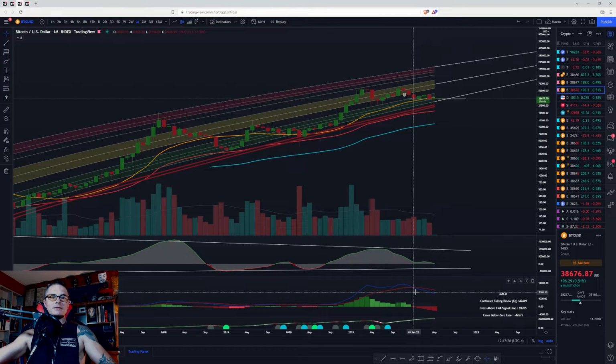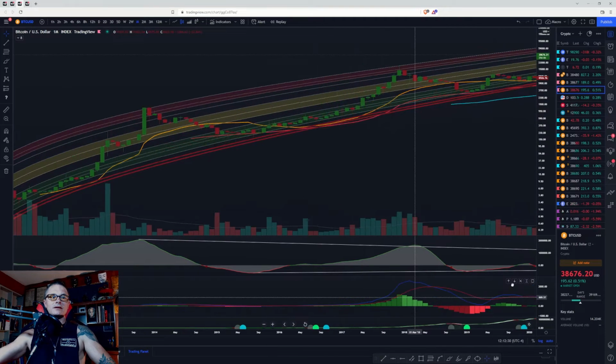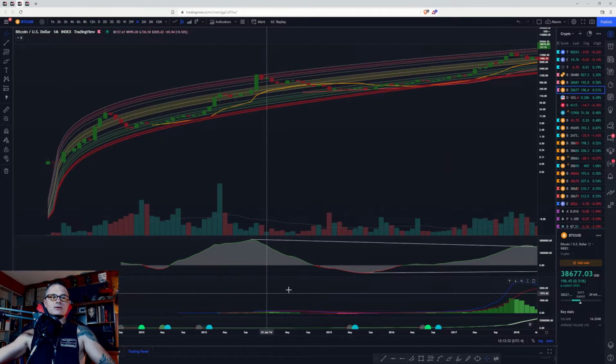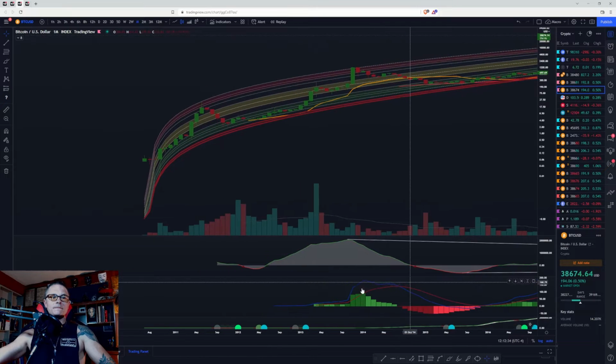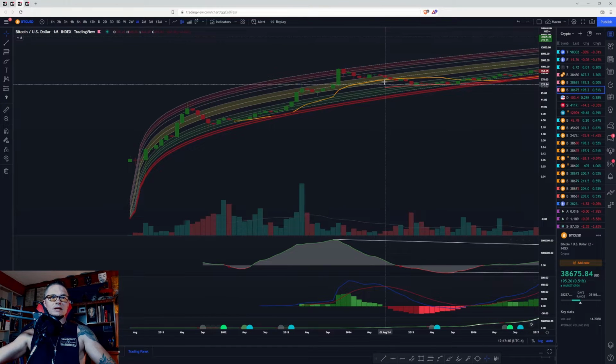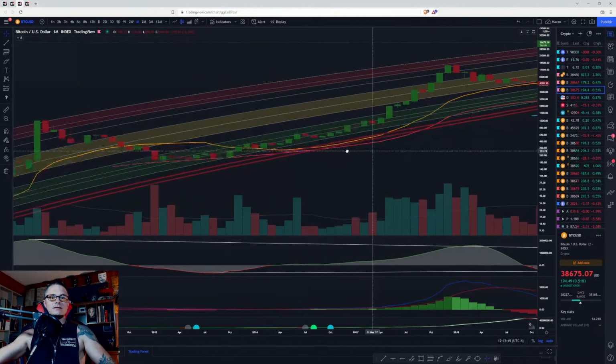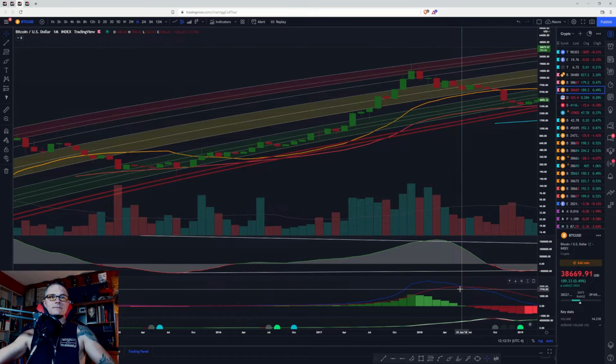Another thing, the monthly MACD cross. I want to show you something that goes along with the 21 exponential. Okay, so you got your monthly MACD cross here, right? And then when it crosses the 21 to the downside, you have quite the bearish move. All right, let's go to the next cross. Crosses to the downside on the monthly. As soon as you cross that 21, sharp move down.